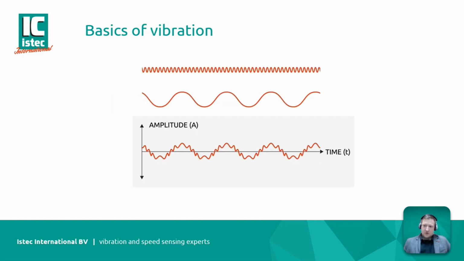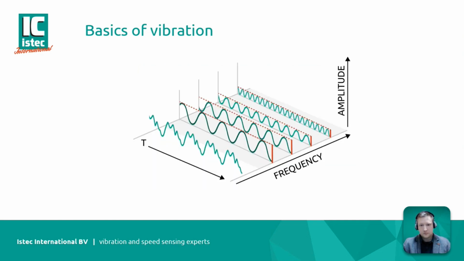The previous slides, of course, showed a pure sine wave, which is really clean and a good example. But in reality, we all know that there are different excitations in the machinery, so they will all come together in a combined signal. If we add two pure sine waves together, we get a more complex wave. We can decompose that into individual components with an amplitude, a phase, and a frequency, and this is done by using the fast Fourier transform.